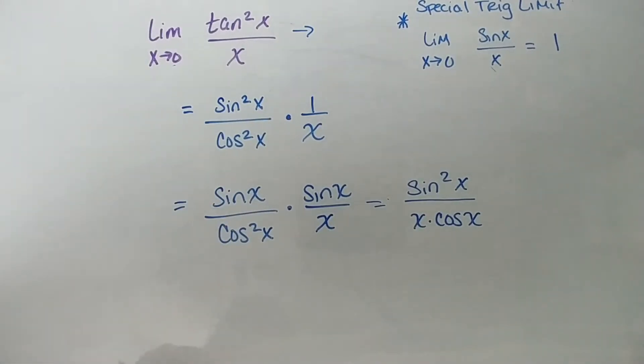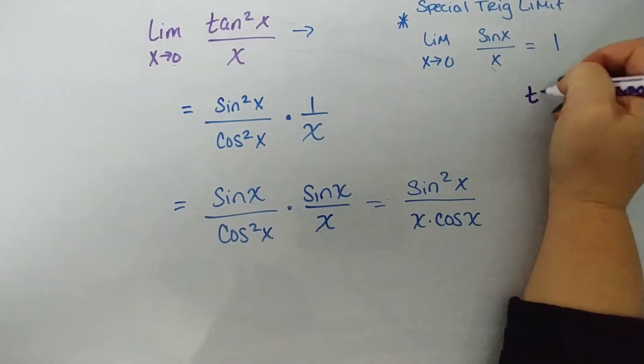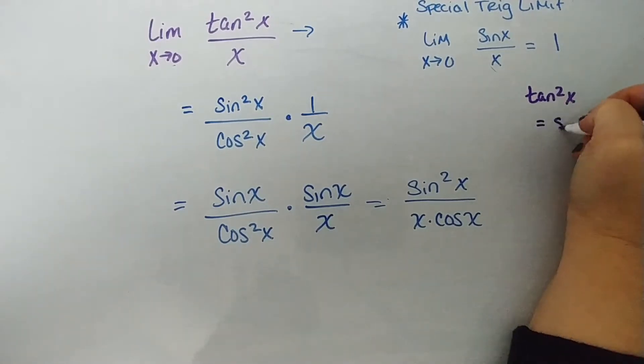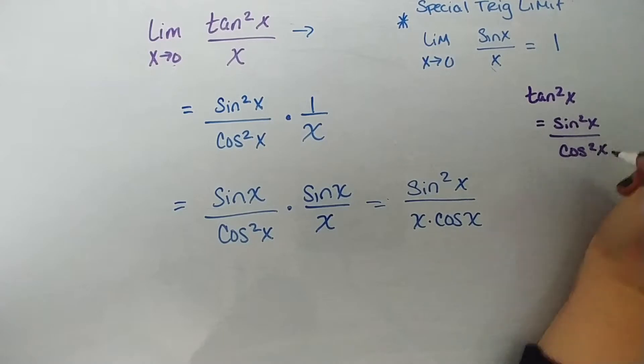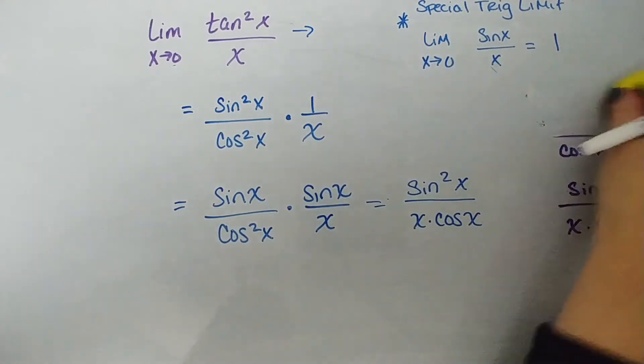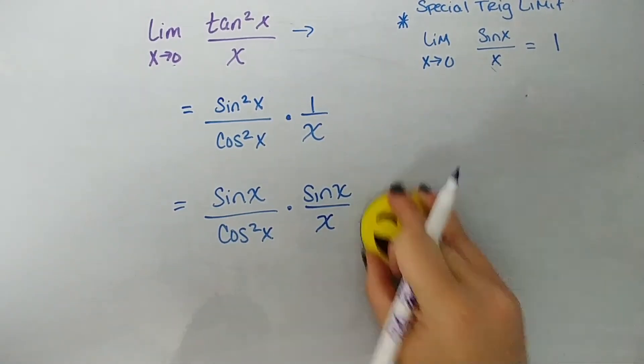So, and if you're having a little trouble seeing that, let me do it in a different color. Here, tangent squared of x, right, that's equal to sine squared of x over cosine squared of x all times 1 over x. So if I were to multiply this, I would get sine squared of x. I'm going to bring this x over here because it's going to be a mess over there, cosine squared of x. So everything so far still equal, okay?